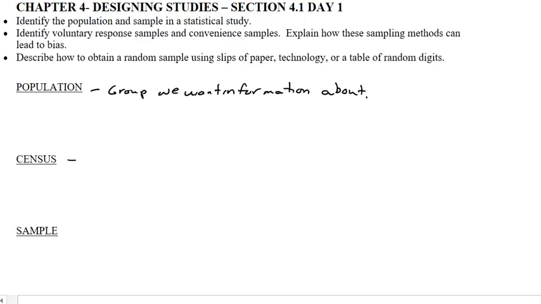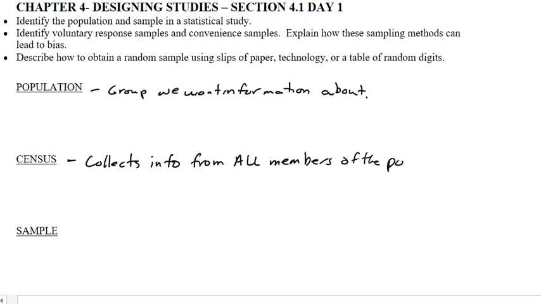The census collects information from all members of the population, which you can understand how that might be tough. And the United States does it once every 10 years because it's that tough. We try to get information from all the individuals once every 10 years. We try to perform a census. It's unlikely that we actually are getting information from all members of the population. We call it a census, and it is, because our goal is to collect information from all members of the population, but we rarely reach that goal.